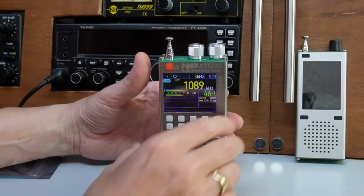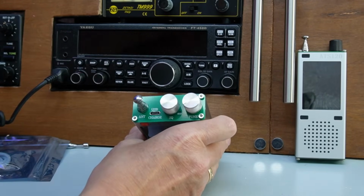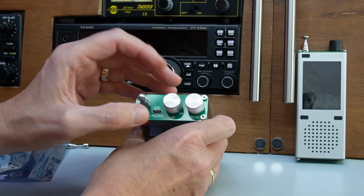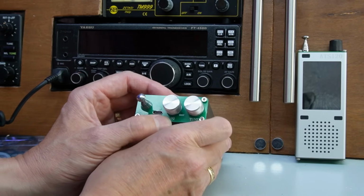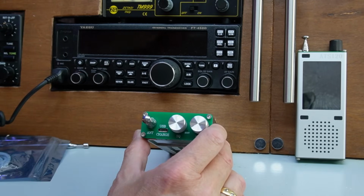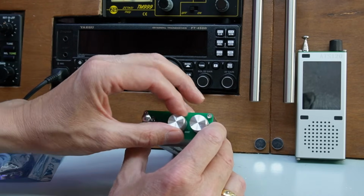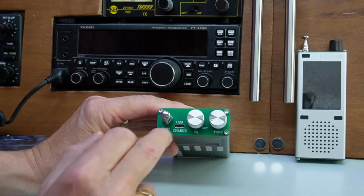Quick look around the radio. Top of the radio, we have, as I say, two little pots here. One for the tuning, which is also a pressable encoder for the menu options. And then the second one, a bit surprising really, is purely a squelch control, which I suppose is probably for your FM DXing maybe. Personally, I'll be honest with you, I'd have preferred it if it was a volume. I keep going to it, thinking it's a volume, but it's not. But that's how they did it.